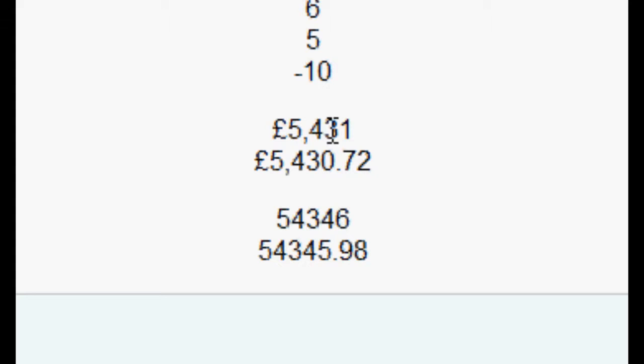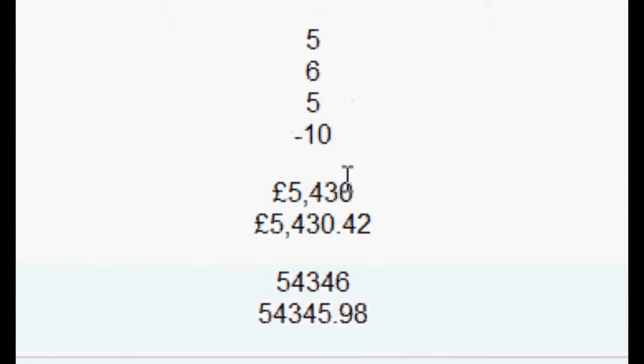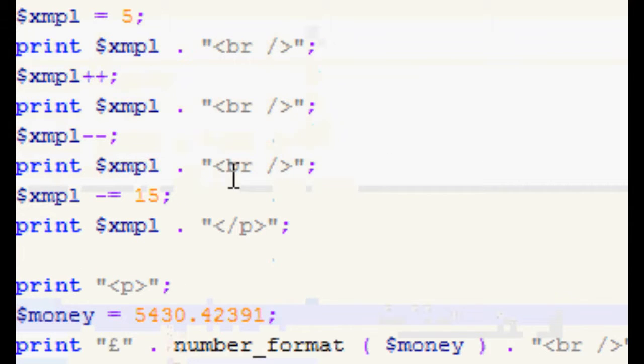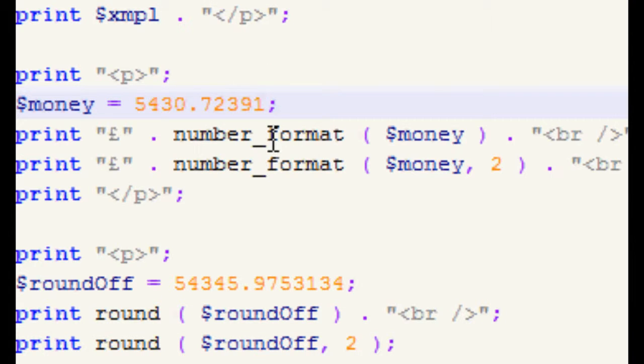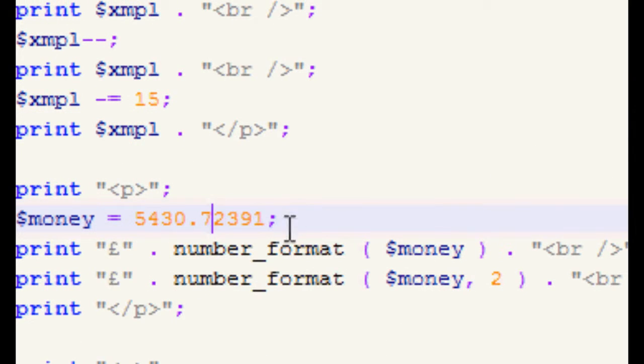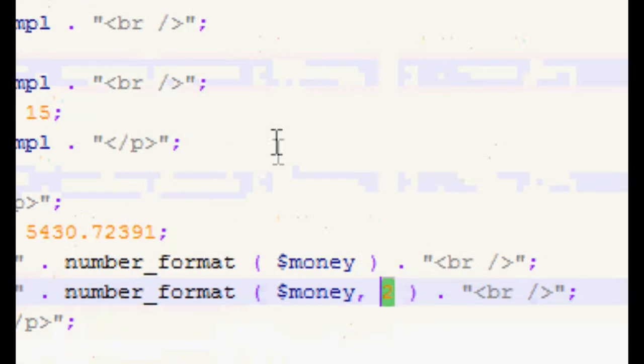You can see it's nicely commented out. And we've dropped off the decimal place and just rounded this, I think, up, because it's 0.7. If I put this down to 0.4, then the value should remain at 5430. There you can see it has. Okay, let's turn that up to 7. Now, I mentioned we can tell number_format to leave in a certain amount of decimal places. And we just do that with the second argument, really, is what it is, of the number_format function. And that second number is the number of decimals we want to leave.